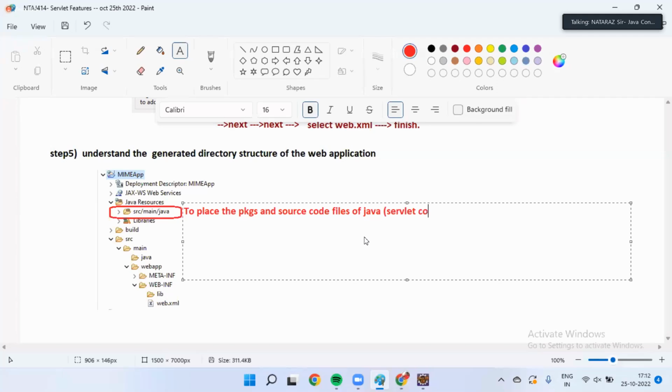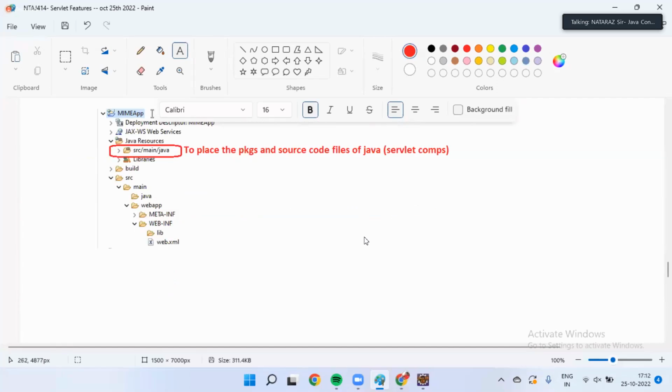Indirectly, servlet components we will be placing there. This webapp is there now, boss.